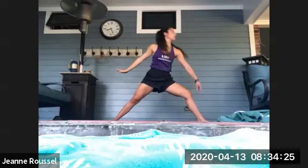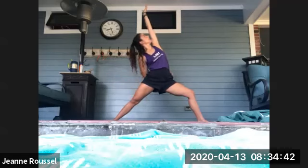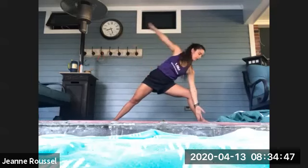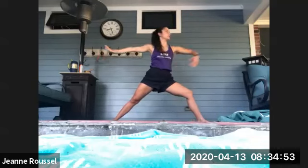Back to warrior 2. Sinking in, reach to the arms, feel it in all parts of the body. And moving through it a little bit faster as you inhale, reaching up, reverse your warrior. Exhale, transition side angle. Inhale, back to warrior 2. Feeling stable in the feet as we transition and move. Once more, inhale, reverse. Exhale, side angle.